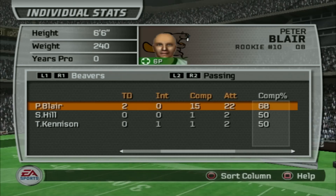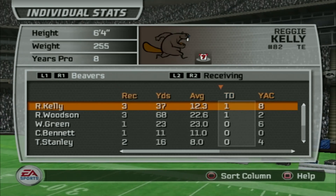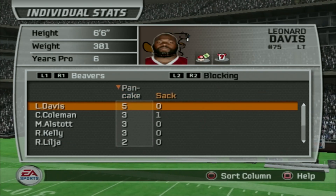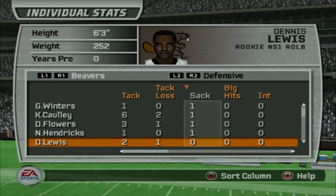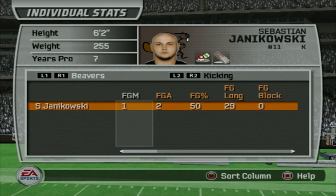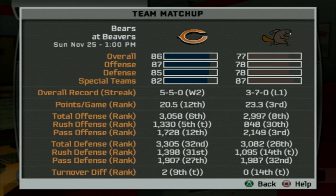Well, he'll be back next week to get injured again — on the bright side. We played so well on offense with Peter Blair in the game, and it just all went downhill. Reggie Kelly and Woodson both had touchdowns. Defense played Gary — Crane, Winters, Collie, Flowers, and Hendricks all had sacks, and Will Poole with that interception. We had five sacks, an interception, we scored 30 points — and we lost. That's just how it's going to go this season. We are now 3-7, we have a very long shot to make the playoffs. We are going to go up against the 5-5 Bears next week, who look like they have a terrible defense with a great offense — sort of like us. We need to figure it out, we need to start winning some games. I hope to see you guys there, hopefully with a win. Hope you guys had a great day. Bye-bye!